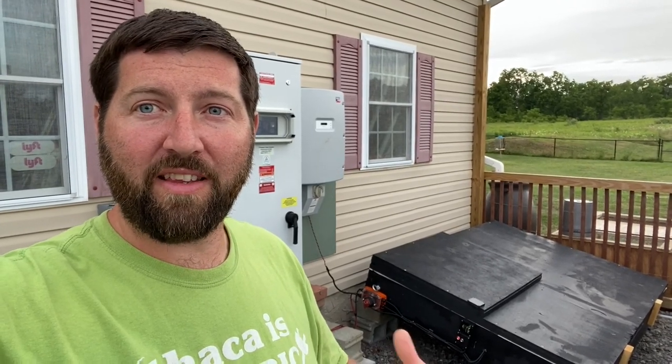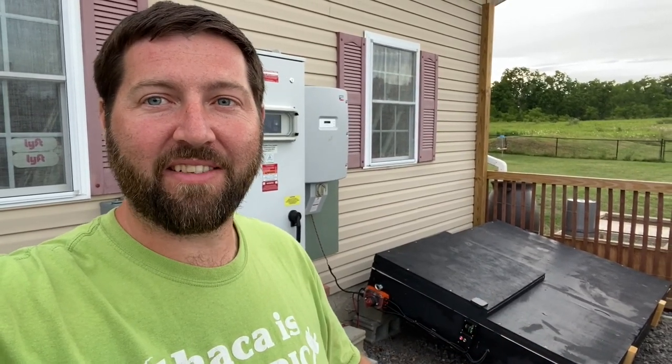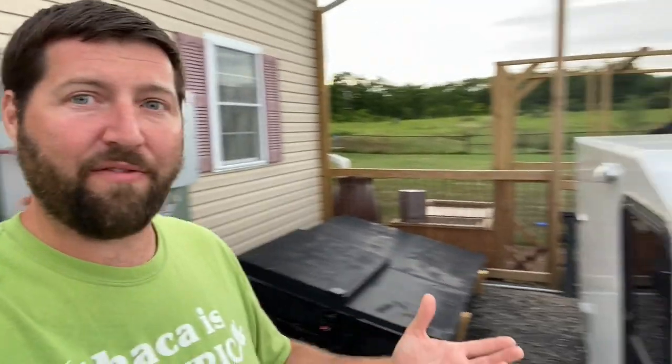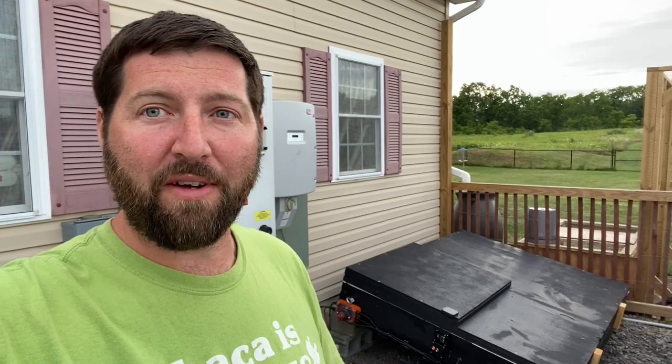But what I'm working on in this video is building this box. Yeah, just a box. Inside this box is the battery pack from my original T-Rex. I had it up for sale for a long time. Nothing ever happened with it, never sold. And I hadn't been using it because I have the T-Rex camper that I also use. But right now I don't even have an EV, so I wasn't really using either one of them, and I wanted to use it as home energy storage.